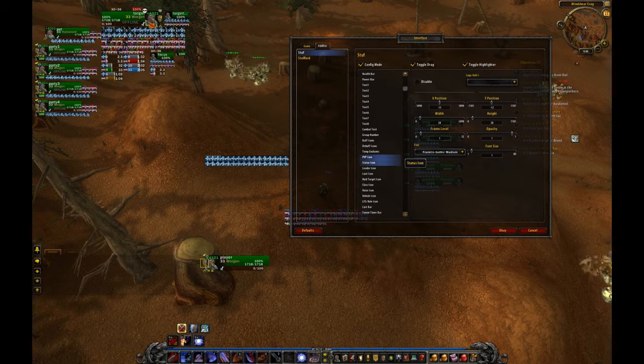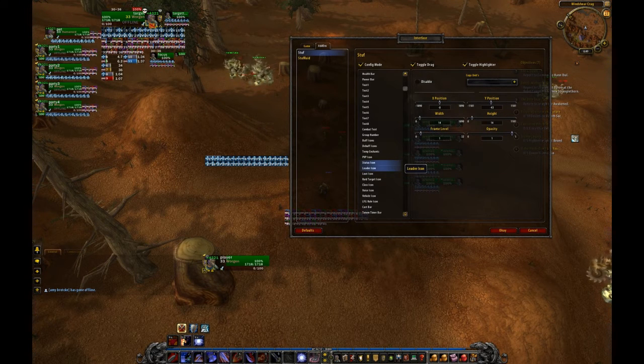All your standard stuff, you can change where your PvP icon is. If you're on a PvP server and you don't have a HUD, you can put that up there by your tune and you can see your HUD. If you're not, you can just turn it off, because you probably don't PvP when you're out in the world if you're not on a PvP server. The status icon, you're sleeping, that is very useful when you're leveling, to know if you're actually in some place where you're going to get the rested buff.